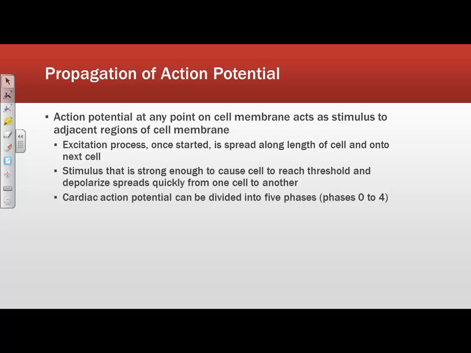Now, if all of this wasn't bad enough, we're about to look at a waveform that will not be what you look at on the monitor. There's going to be a waveform that's going to explain to you how this action potential works. From the cells in their resting potential to where we're starting to have our action potential, you've got 4 phases. Technically it's 5 because they count 0 as a number. So it's 0, 1, 2, 3, 4.